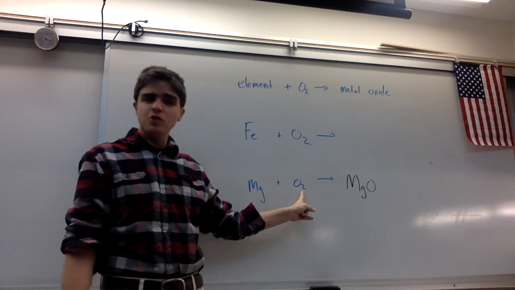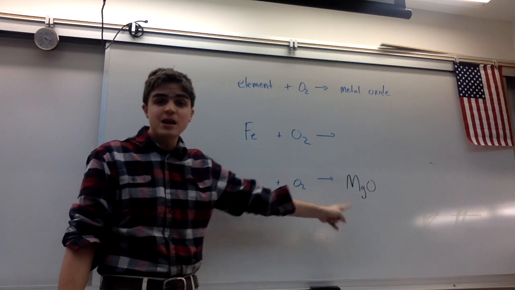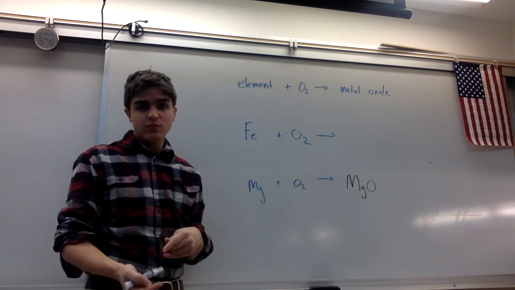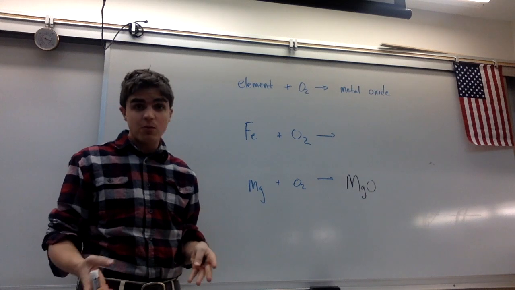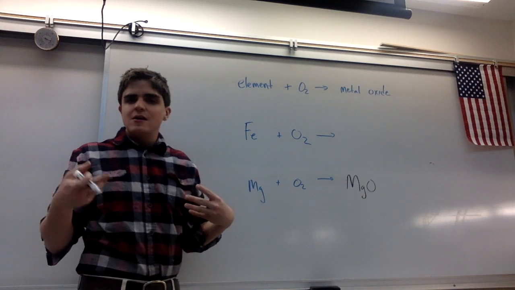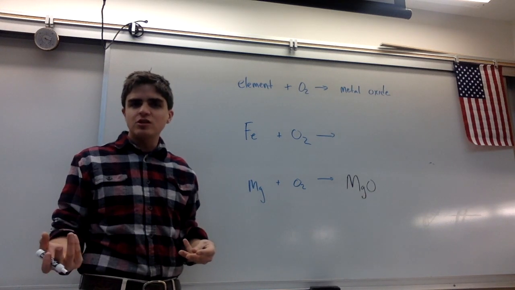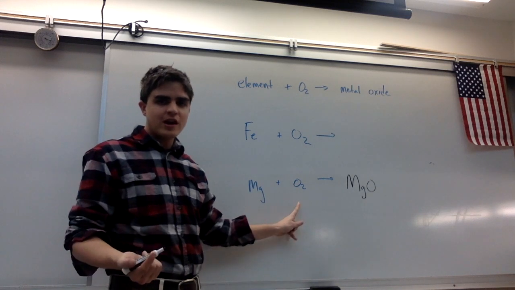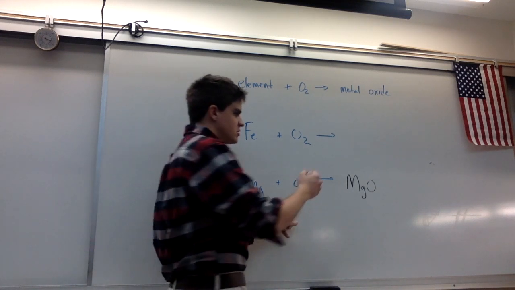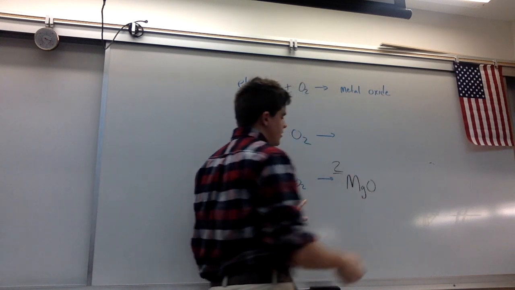But what happens in this tube, Mr. Nendick, right? Because it shouldn't be MgO2? Well, no. Just like before when we learned how to do ionic synthesis, we have to balance the equation using coefficients. So if I have 2 oxygens here, the easiest thing to do is just throw a 2 out in front.